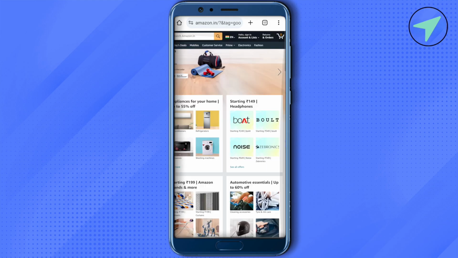Simply click on it. After that you would be able to find all the orders that you have, and right below the order you would be able to find the option of archive. Simply click on it, and this way you would be able to archive that particular order. It won't archive any individual item, and if you have ordered like 10 items in one order, then it will archive all 10 items in one go.